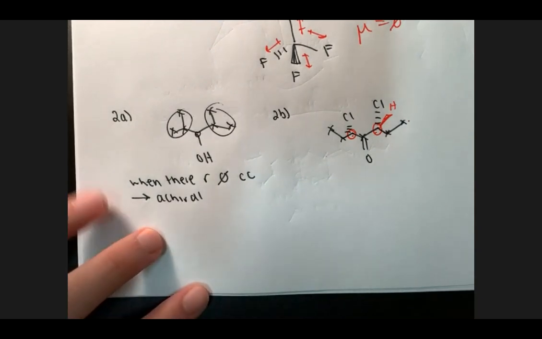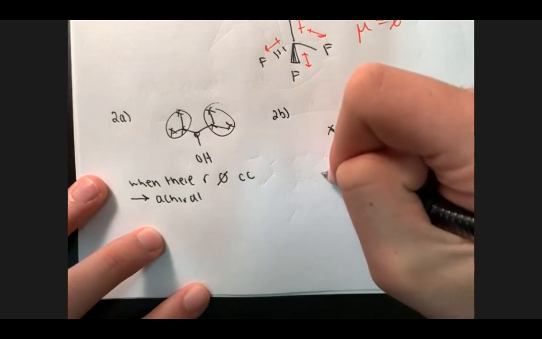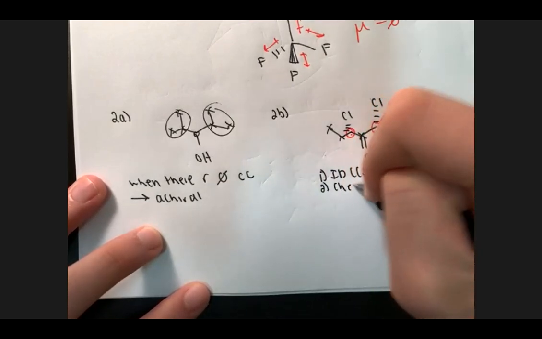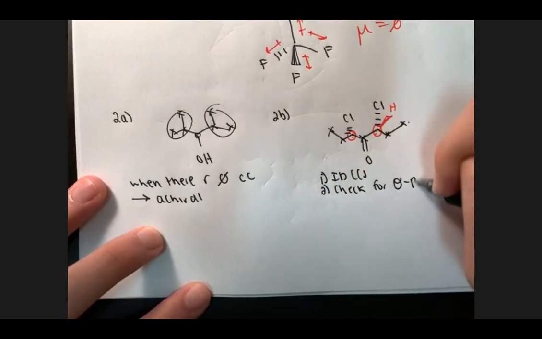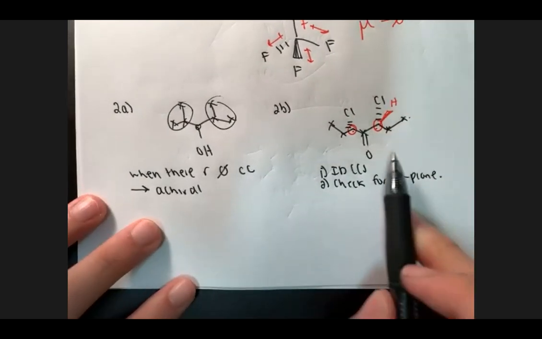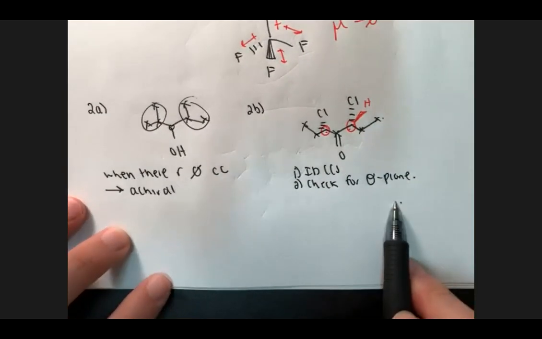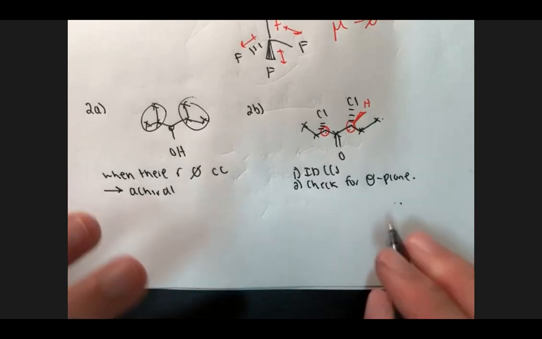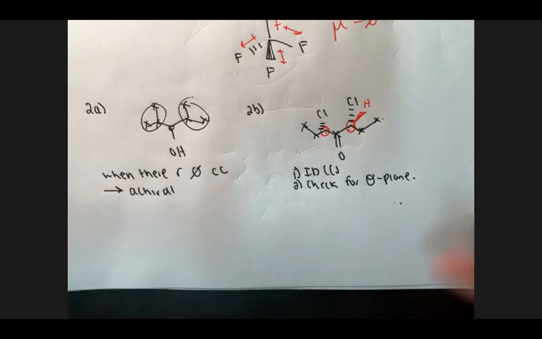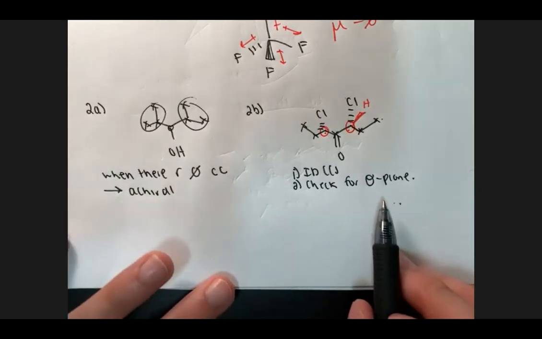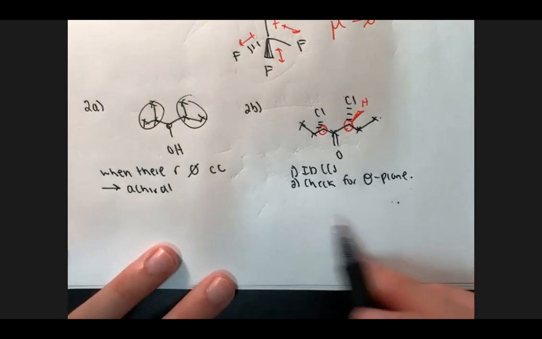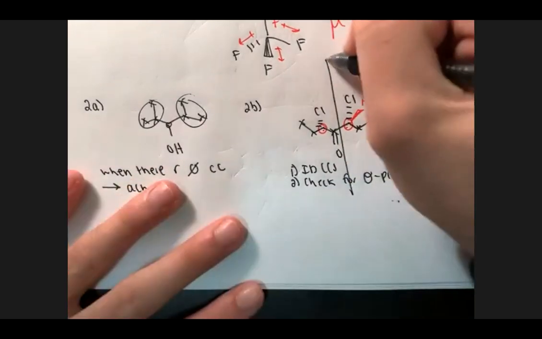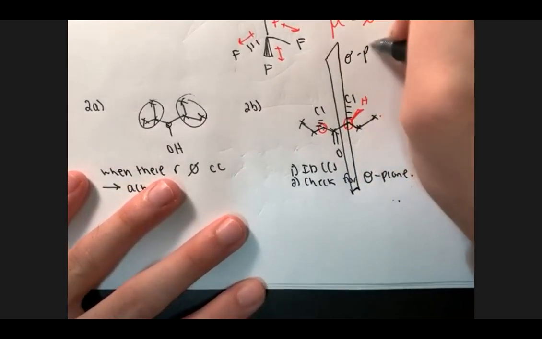So when there are chiral centers, the first thing is 1, identify chiral centers. Number 2, then you check for sigma planes. And what is a sigma plane? So we first identified the chiral centers. Then we need to check for something called the sigma plane. And sigma just comes from S, like symmetry plane. I would just call it S plane, but whatever. So sigma plane just means symmetry plane. And is there symmetry in this molecule? Yeah, 100% symmetry. So that's what they call a sigma plane for some reason.